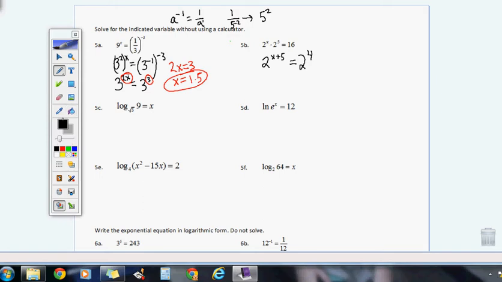So again, logic takes over now. If this is a true statement, then that power has to be equivalent to that power. So x plus 5 must be the same as 4. So x in this case would have to be negative 1. Be very careful of your negative answers, but up in the exponents, that's absolutely acceptable and okay there.